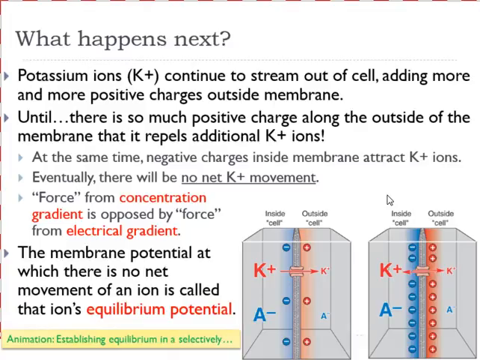Okay, so this is this concept of equilibrium potential. It's the membrane potential at which you have basically equal force caused by the concentration gradient and the electrical gradient. So another way to put it is it's the membrane potential at which you have the concentration gradient perfectly balanced by the electrical gradient across the membrane, such that you're in equilibrium. You have no net flux of ions across that membrane.